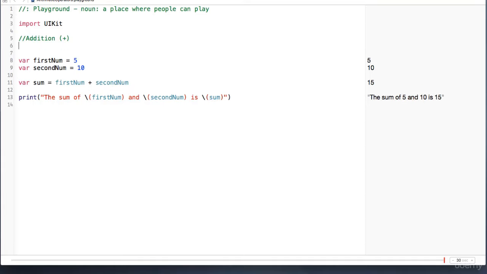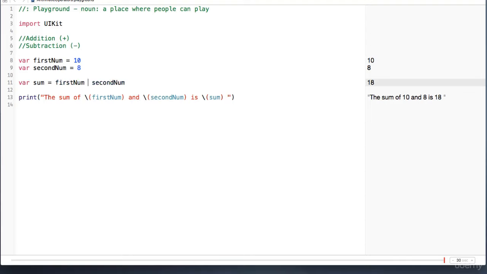Now the second operator we are going to learn is subtraction. All right, so what we can do now, let's go ahead and change these numbers here, say 10, and this one say 8. To subtract two numbers, of course, the symbol we use is this dash here, minus, okay?